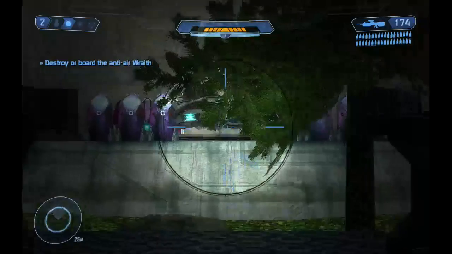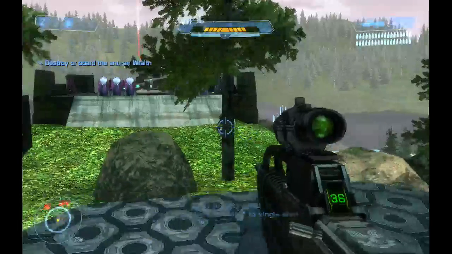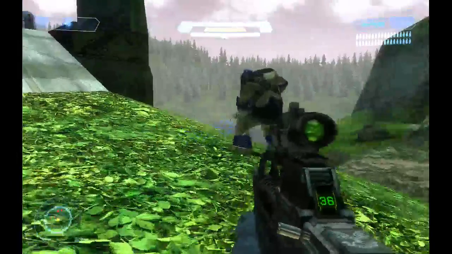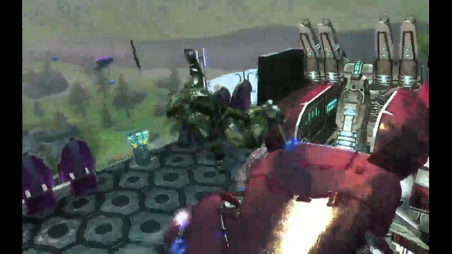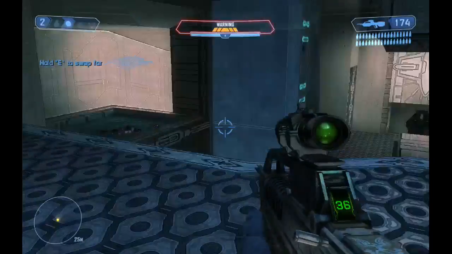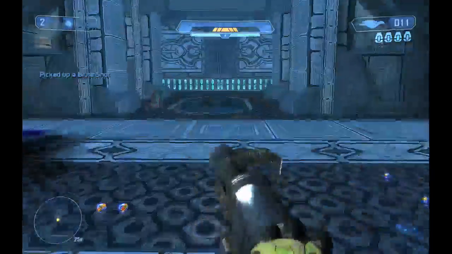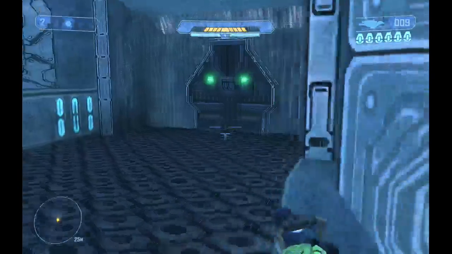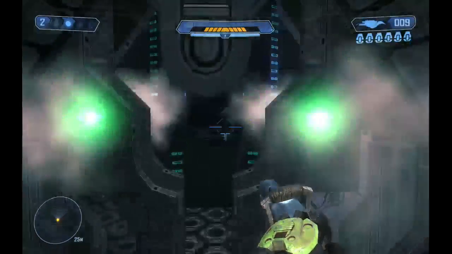Okay, this is it. So there's an anti-air Wraith right there. I'm just gonna... No, no, wait, no, we can talk about this, okay. I was trying to sneak and see if I could get the Wraith. I'm gonna see if I can hijack that Wraith and steal it and use it against them. I'm gonna be a very sneaky boy.